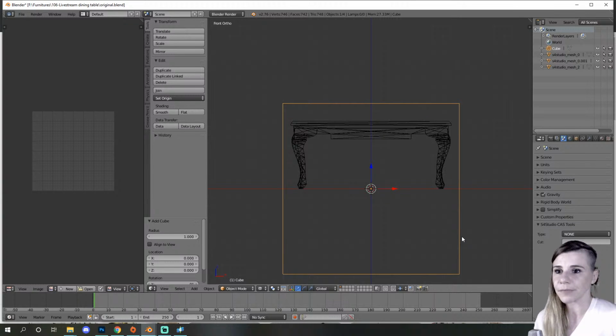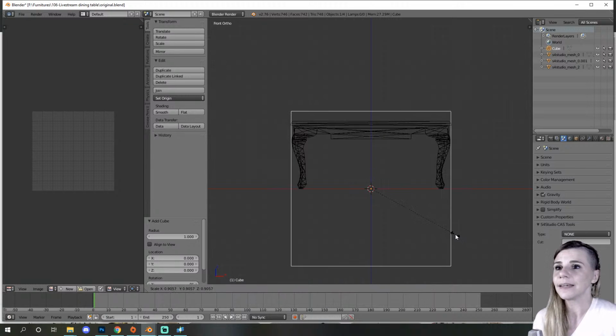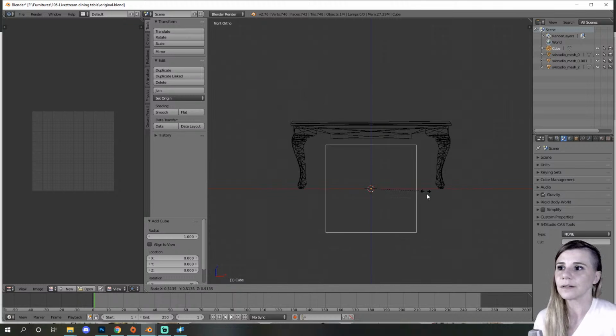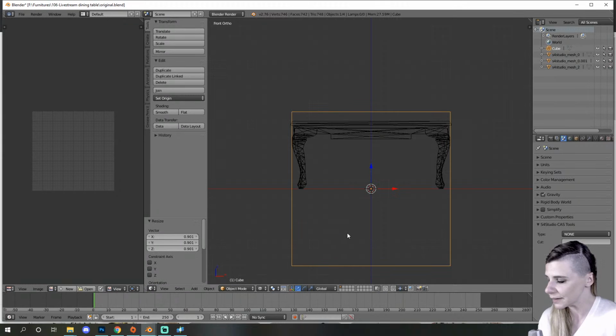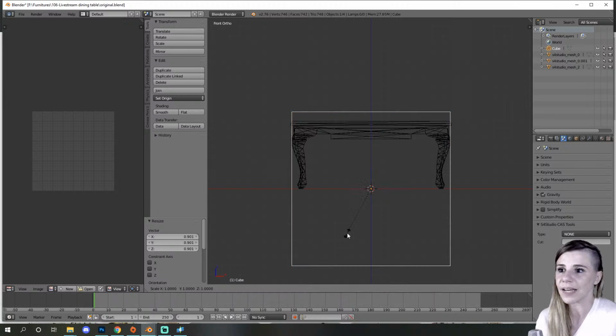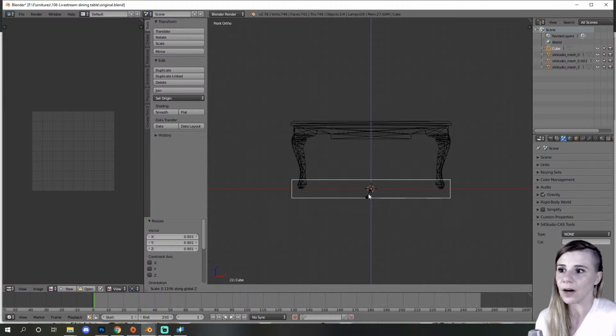So to scale down, I'm gonna use S here, and this reduces my cube proportionally. So I'm gonna make it the same length as the original. Then I'm gonna reduce the height, and to be able to only scale on one axis, I'm gonna do S and Z. This will only reduce the Z axis.